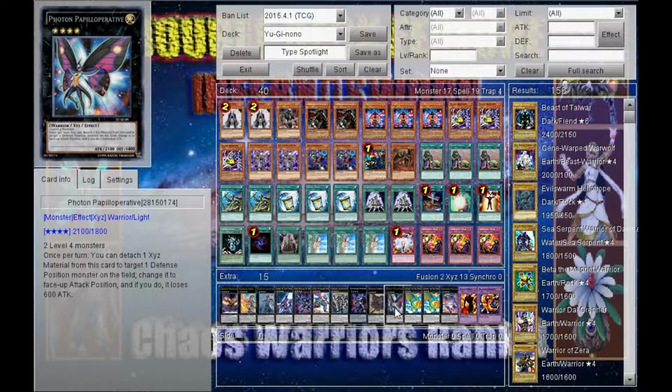Although Number 80 Rhapsody in Berserk is really good when you're playing certain matchups. Against certain matchups, you want to get rid of your opponent's key cards that they need in their graveyard, you can go ahead and do so. But aside from that, there's not really much use for it nowadays in the meta.